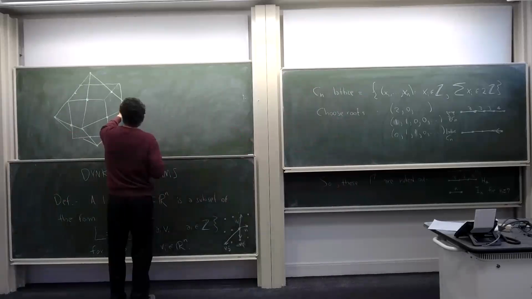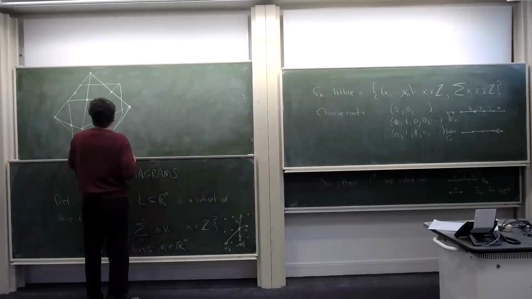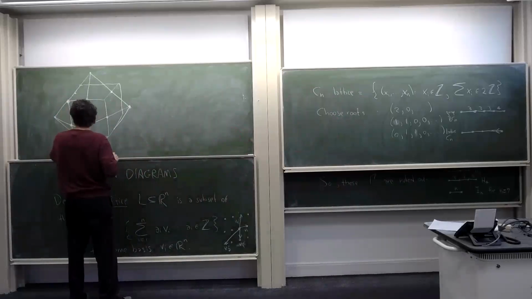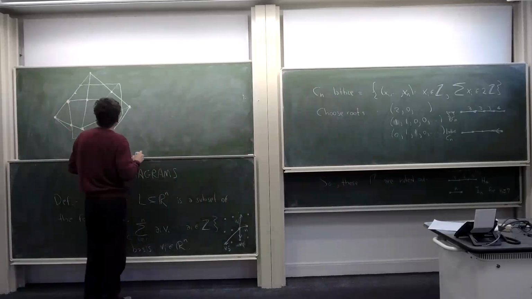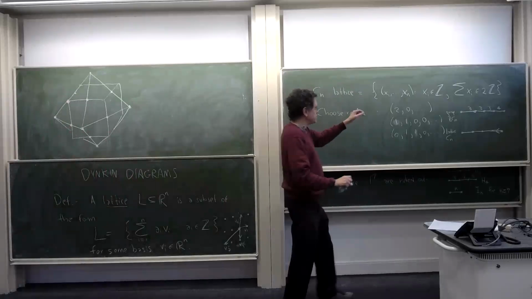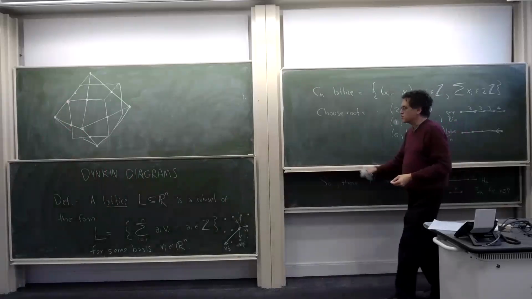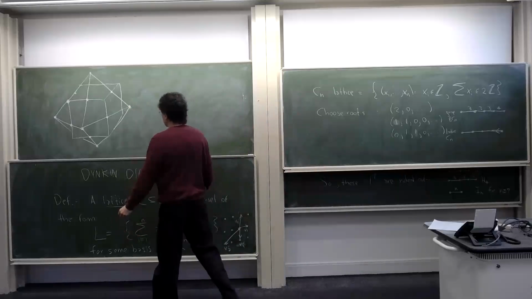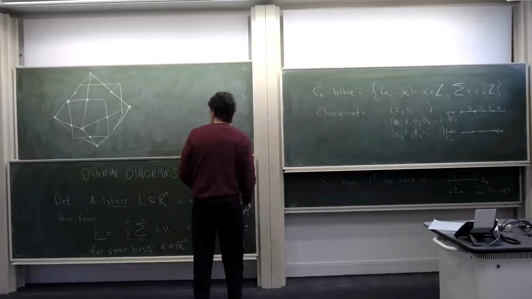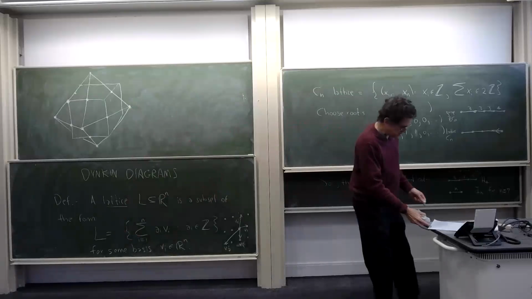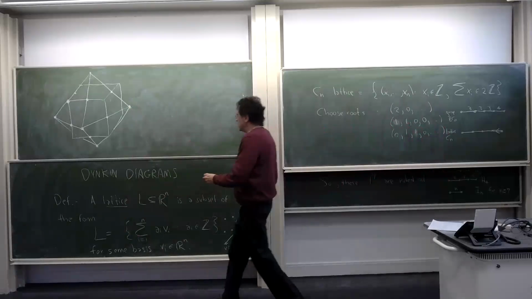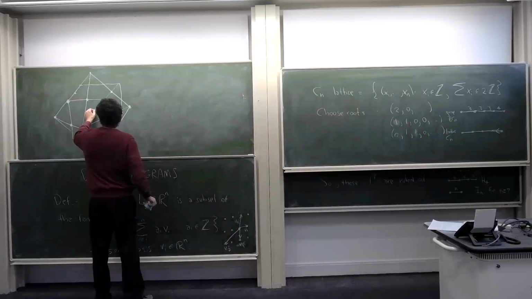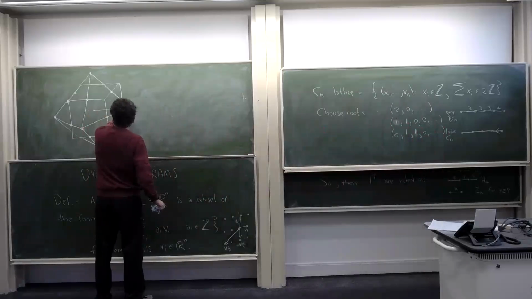So this lattice that we're getting here, if you look at it, all the dots that I've drawn that are nice and fat are points whose coordinates are integers and sum to an even number. Like the corners of the cube, 1, 1, 1, that doesn't sum to an even number. So none of the corners of the cube are in there, but the corners of the octahedron are in there.